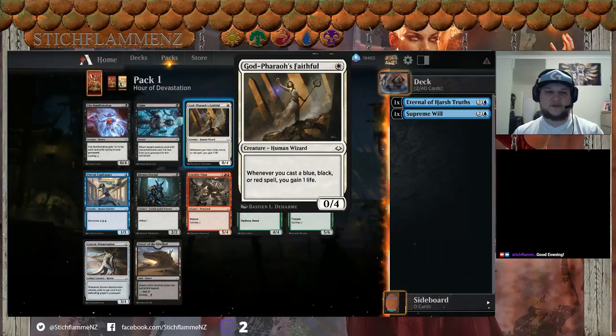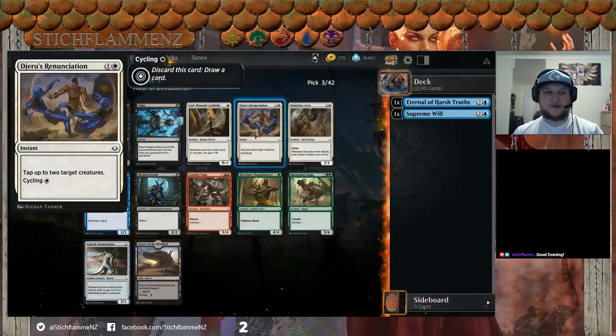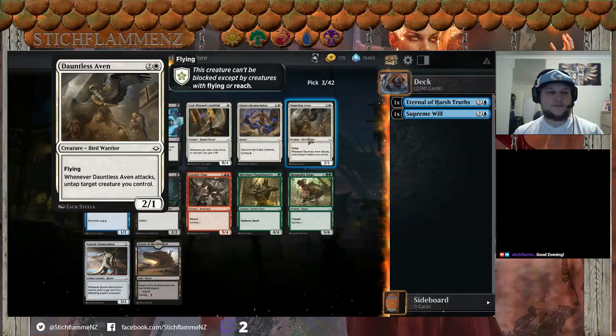God-Pharaoh's Faithful, which would fit in because we've got a bunch of blue cards, so we'd gain life if we cast them. Jiru's Renunciation, it's pretty cool. Dauntless Aven, 2/1 flyer, so that fits into the evasion part of bread. Bomb, removal, evasion, all the rest dregs.